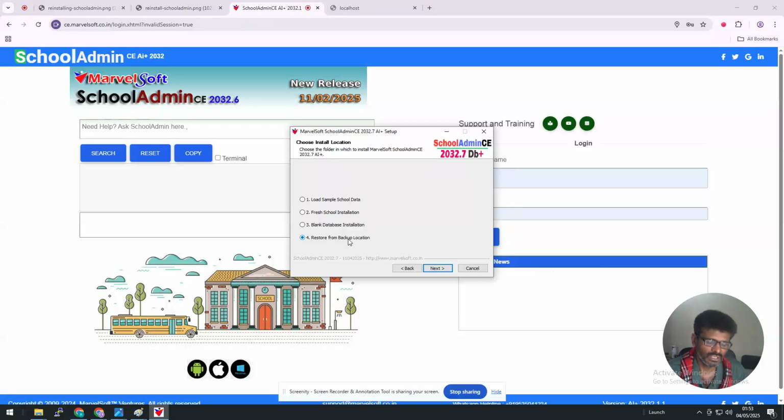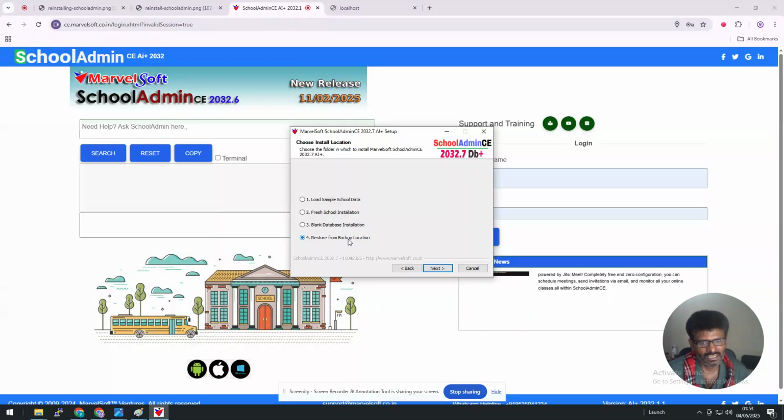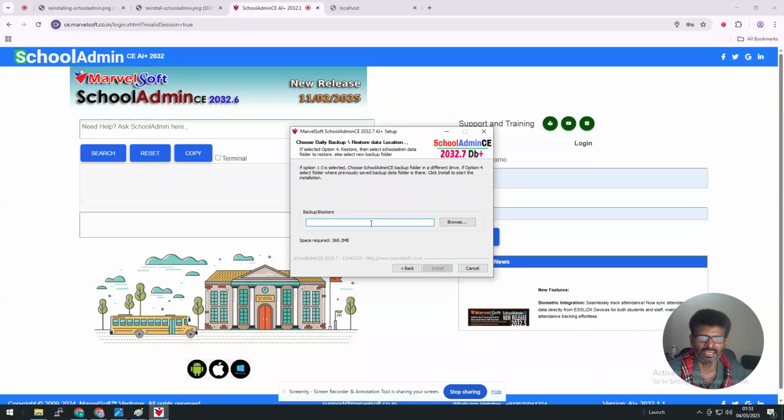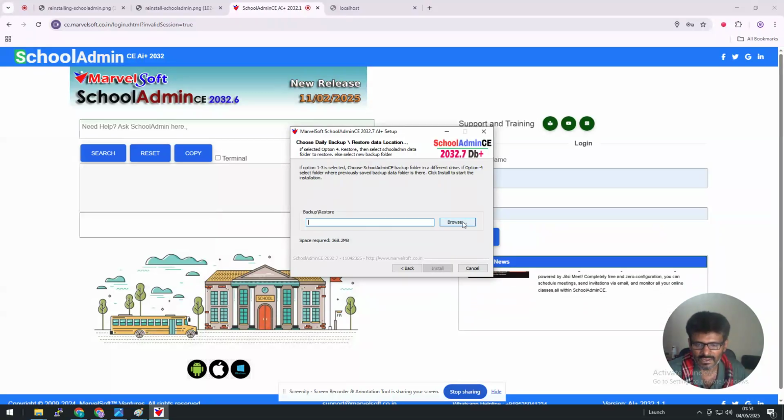We want to restore the database and reinstall the software so that we will be able to use the software from the last point where we have entered the data, with all the information that we have saved. So I will select restore from backup location, then I will click on next. And at this point, we have to select the restore folder. I'll select browse.